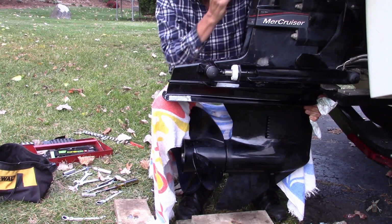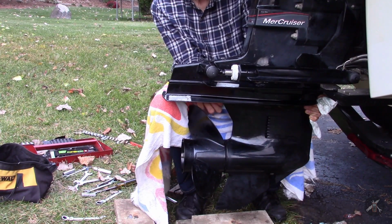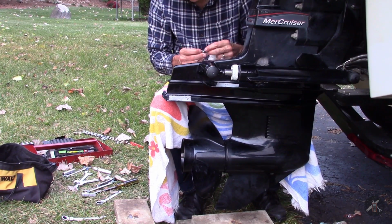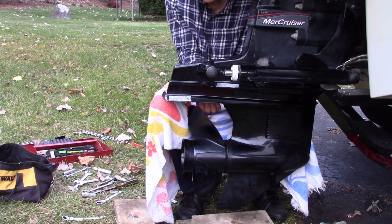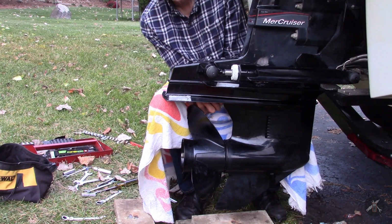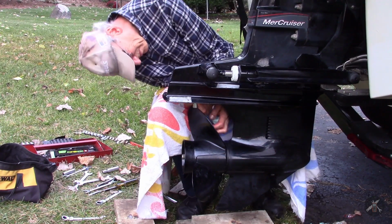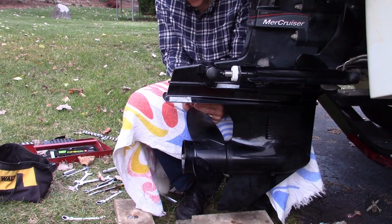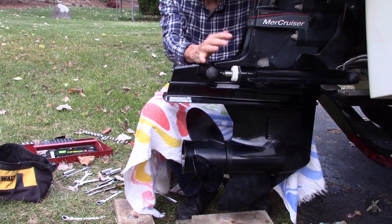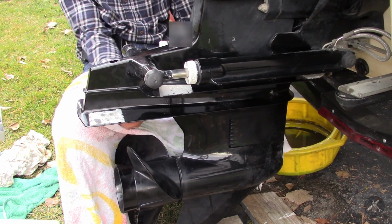Shazam, there we go. Man, you guys gotta hold your mouth just right, and all of a sudden it falls in place. If I can just get this bolt in there and get it started. Once you get that first bolt in there, you're usually in pretty good shape. Now I got that water tube in there. It's in like finger tight mode now.